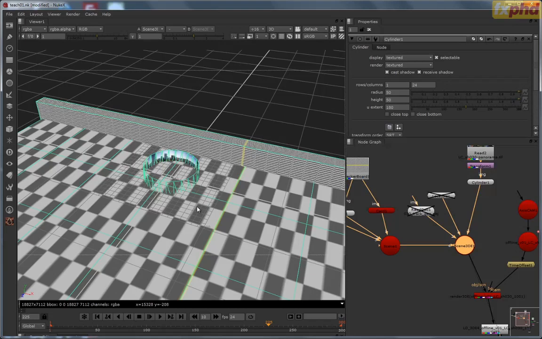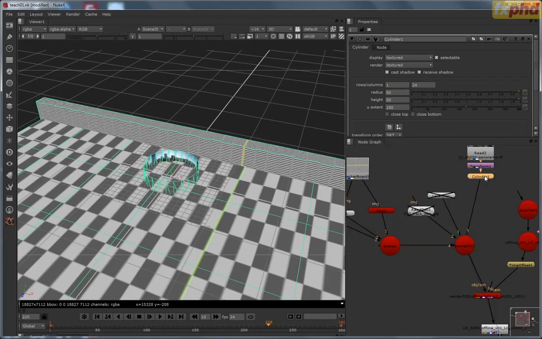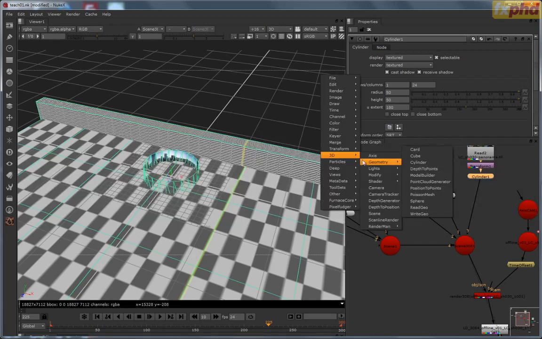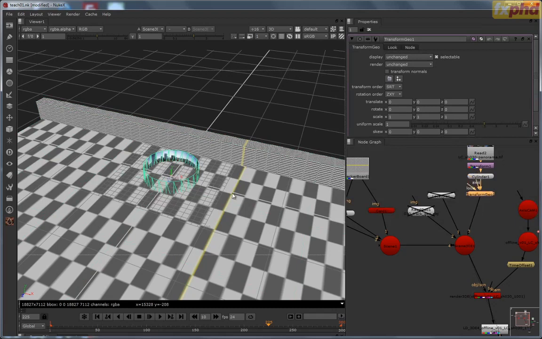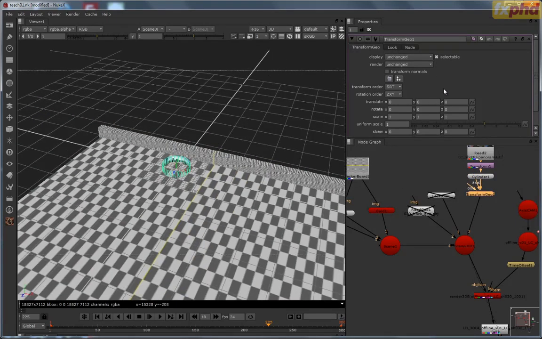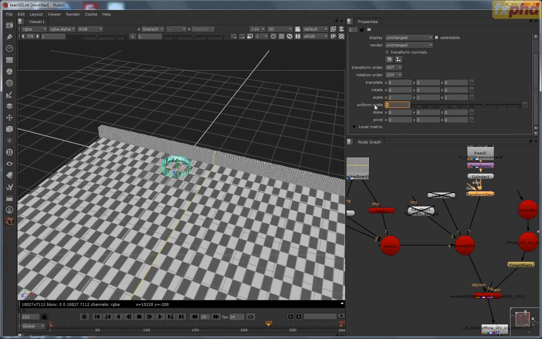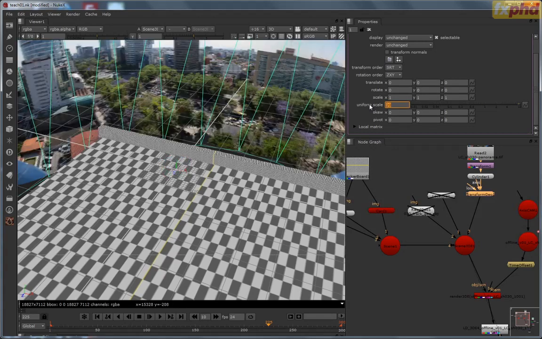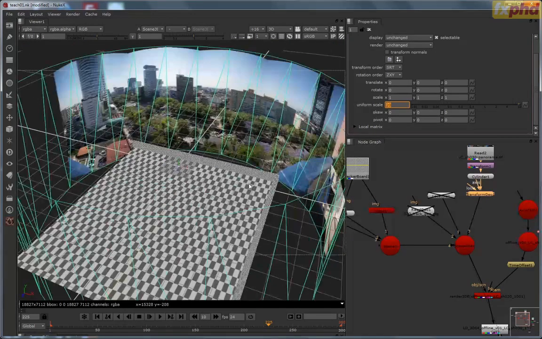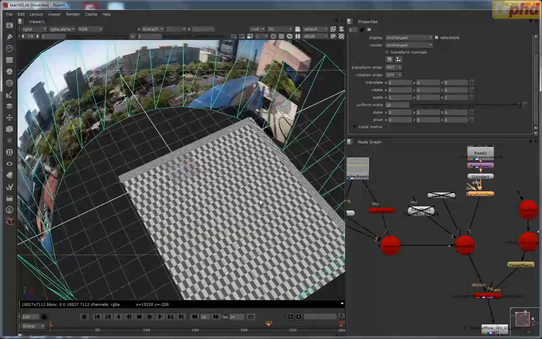And it's usually a good idea, once you have good settings for your geo, to just use an additional node to transform it. So let's add a transform geo here. And first thing we want to do is, of course, make it much bigger than that. Let's multiply by 20. And now it's encompassing our whole scene, more or less.